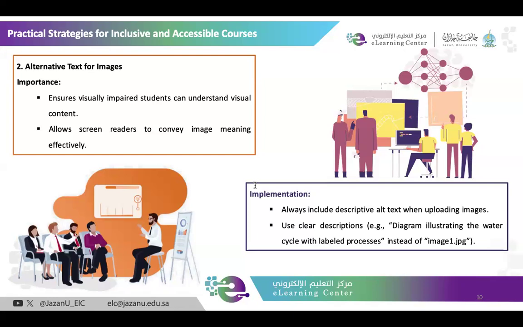For example, instead of using image1.jpg, use a diagram illustrating the water cycle with labels of evaporation. So this means giving a clear idea about the visuals. This helps visually impaired students access the same information as their sighted peers.